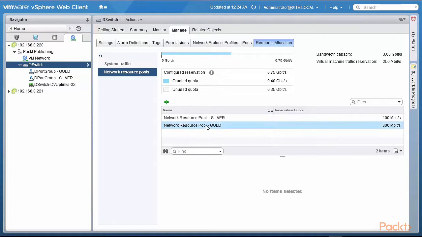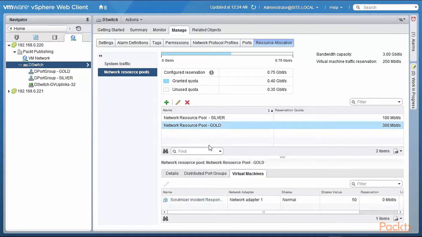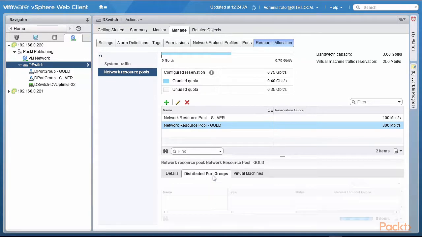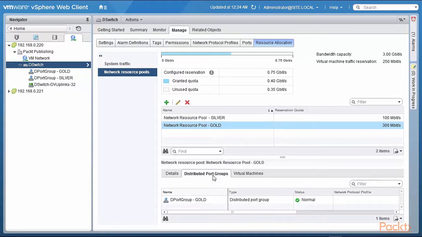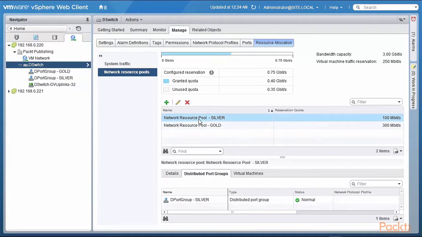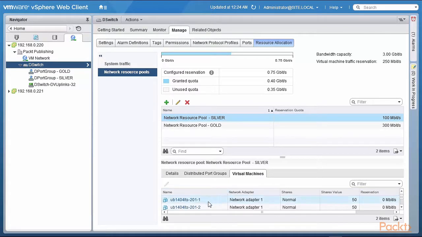But now when we click on Network Resource Pool Gold, we see that the virtual machine is connected to it via the distributed port group Gold. And when we click on this, we see that there are virtual machines. Here we go, connected to it.